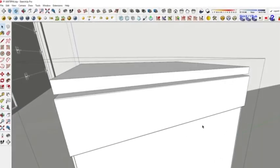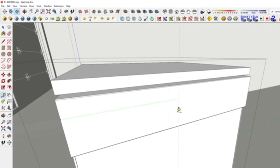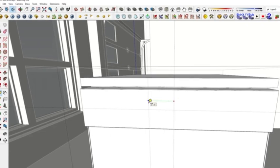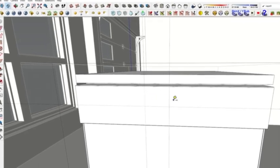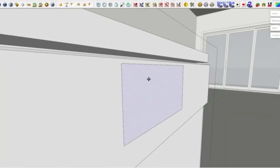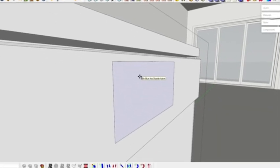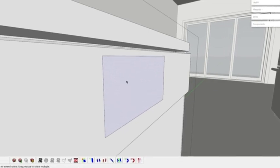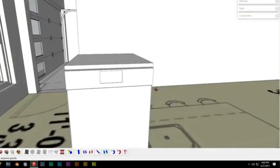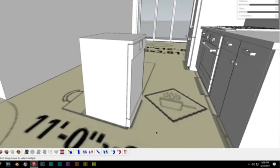And now we find the center point here, and we can put a little touch panel, and we'll say, I guess 3 inches either side here, and maybe 2 inches down. And maybe we'll center it a little bit more. I don't want to put it right in the middle, leave it more towards the top. And then we can push this in 1/16 of an inch. And that will do it for the dishwasher.